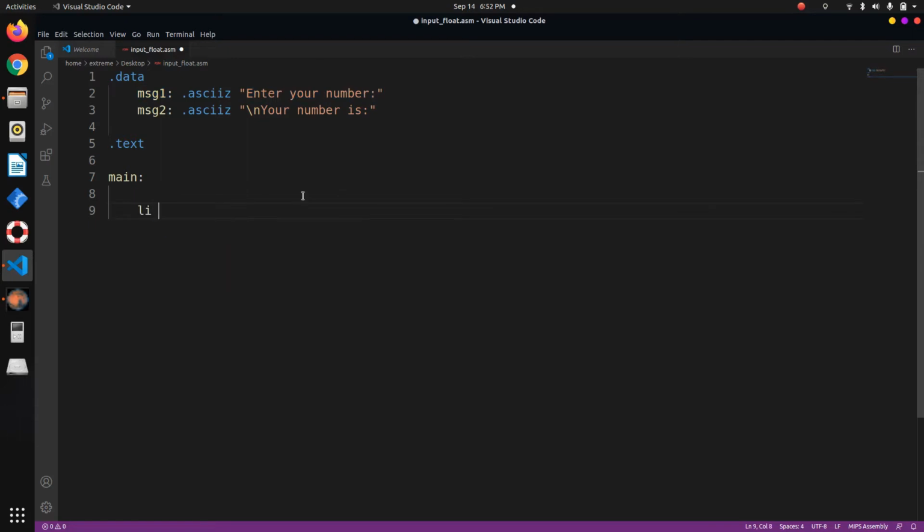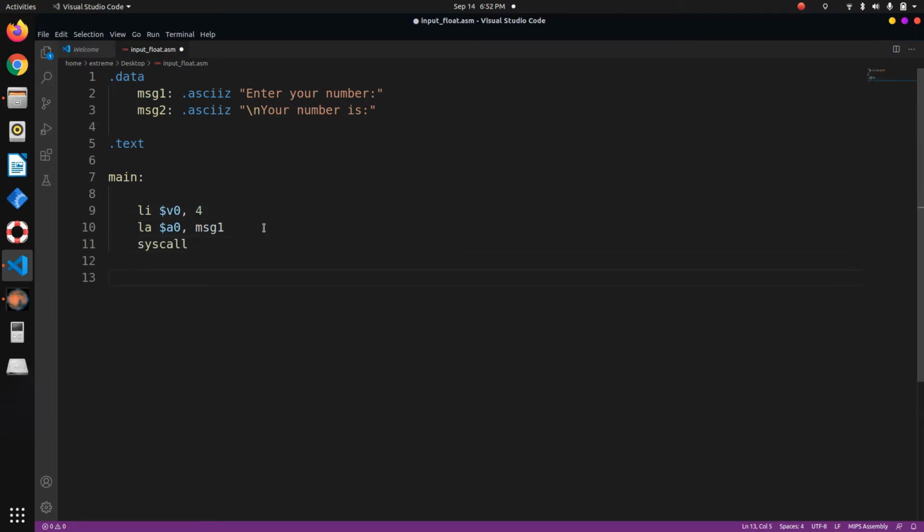For that, load immediate register V0 with the value of 4, and then load address register A0 with the value of message 1, then syscall.